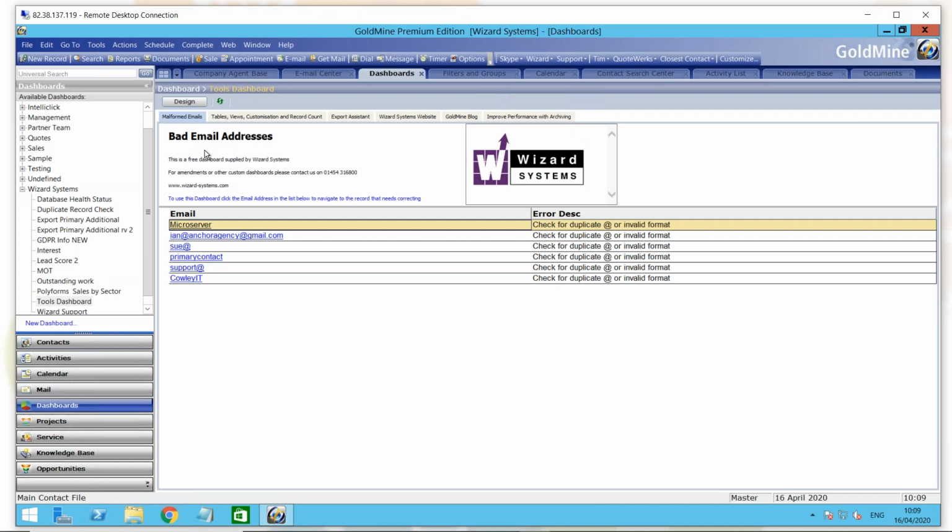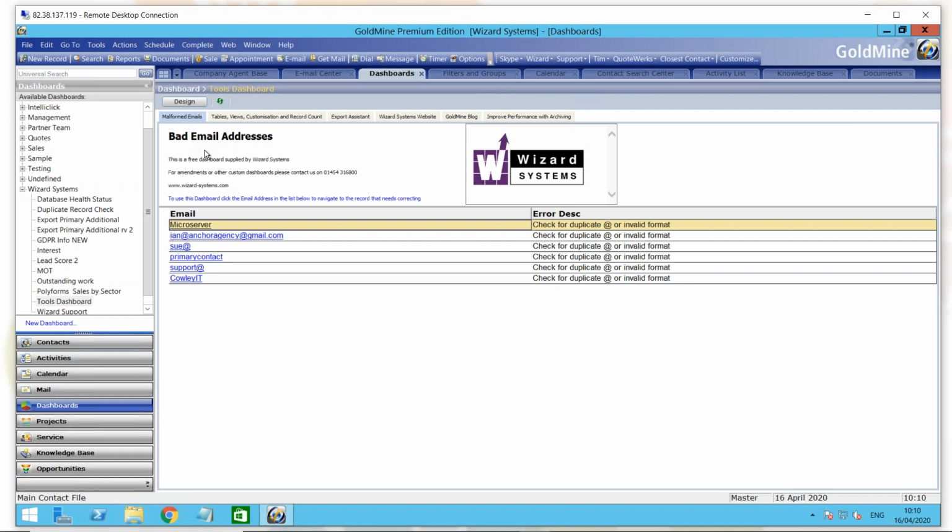For example, if you put in 2 @ symbols or no @ symbols, or an invalid character, maybe an equal sign or some other spurious character which will not make your emails go out. Spaces in an email address can be easily done.